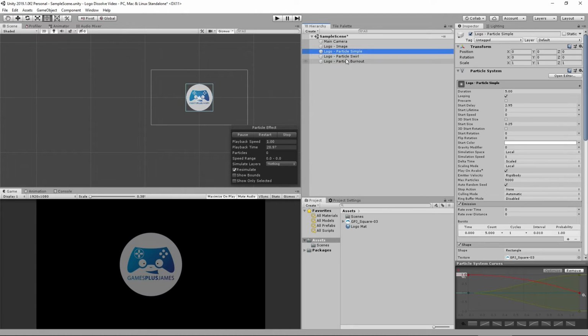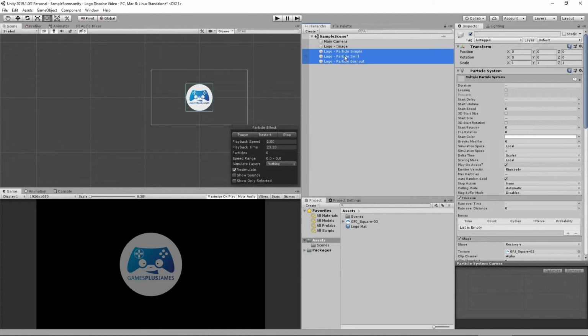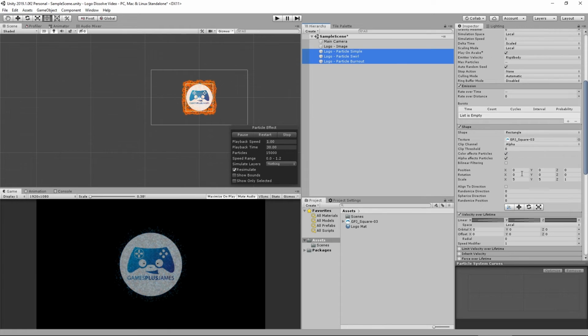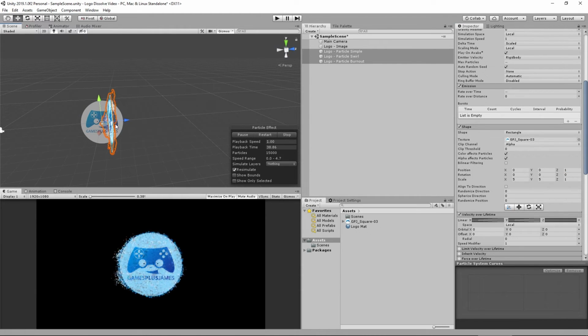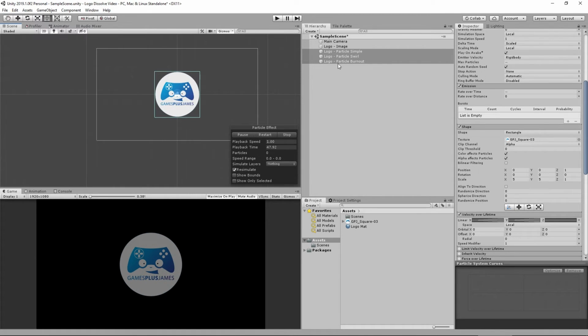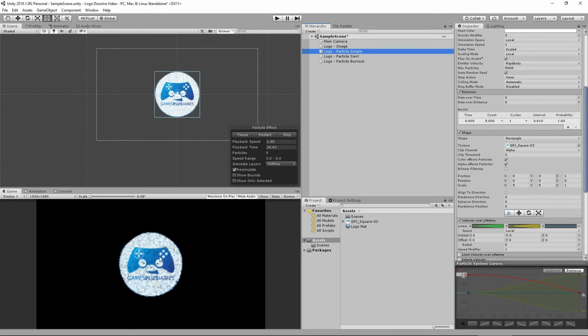So to fix that, if we select all 3 of our particle effects here, and not the image one, and go down to our shape here, we can set the position of it on the z-axis to be 1, which means that, if we turn off 2D, the particles will always appear behind our little image. So you'll see they'll always be just behind it. So with that done, now that we have our 3 little guys in place, we've got pretty much our particle system looking the way we want it to.